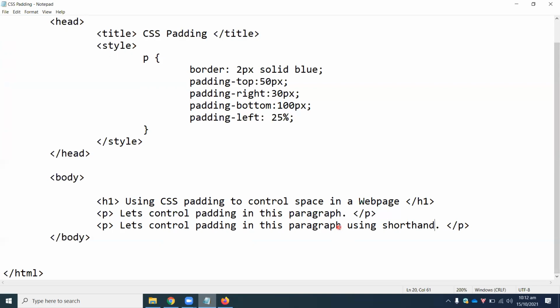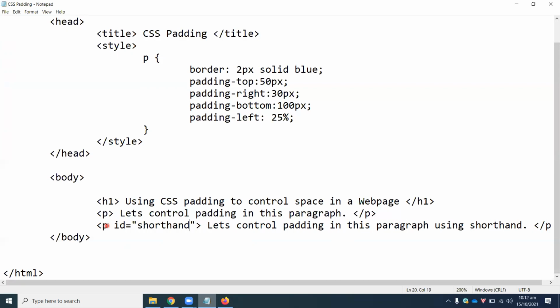Also note that you have two paragraphs, so we'll allocate an ID and call it shorthand.